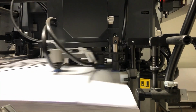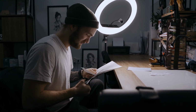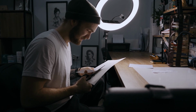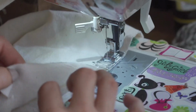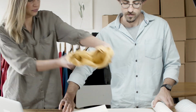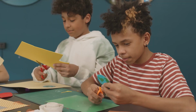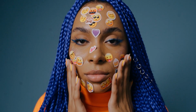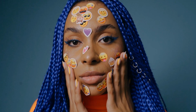With the stickers freshly printed, it's time to shift our focus to precision, cutting them out. Grab your trusty pair of scissors and carefully cut out each sticker. Keep in mind that if your side hustle evolves into a sticker empire, investing in an automatic cutter might save you time. But for now, we're embracing the hands-on approach. And just like that, we've got our beautifully cut stickers ready for the next step.